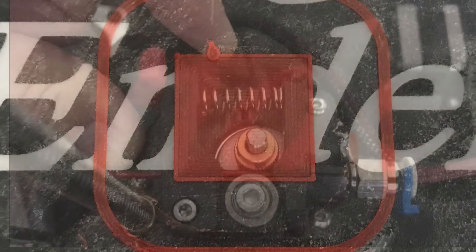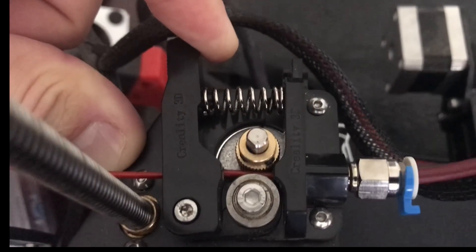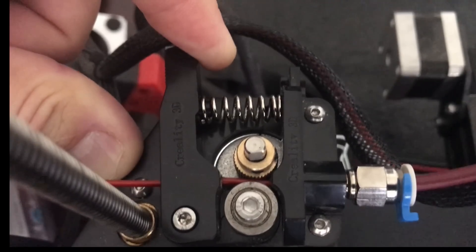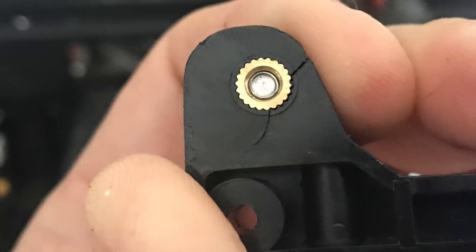I stopped the print — that's what the little blob is. Pulling the lever fixes it, but as I pulled on it, I could feel something wasn't right; something was flexing. I pulled the lever arm off and at first I didn't notice it, but then I saw a hairline crack. When I pulled the two apart, the crack opened up. This is what was causing the problem — it's flexing and preventing the idler from riding tight against the gear.